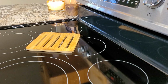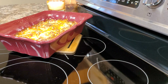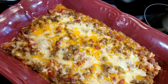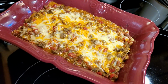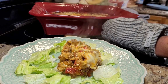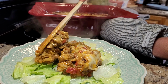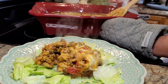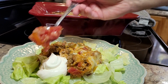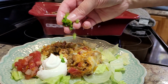I say this every time, but I swear this is a favorite part of a casserole for me. I love it coming out of the oven. I like to serve this up sort of like a taco salad, put some lettuce around it, and then put all the good toppings that I would put on top of tacos. This also pairs really well if you want some refried beans or rice on the side, any of that kind of stuff. But I like mine a big old taco salad with some green onions on the top.